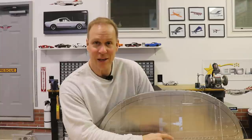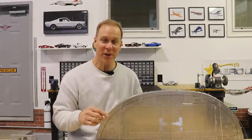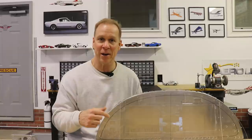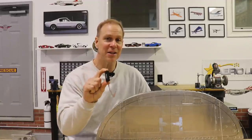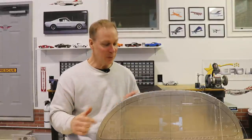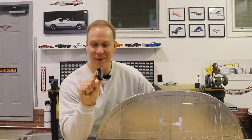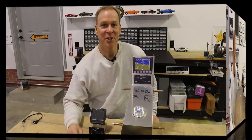Imagine if I had just bought the finished panel - I would have started putting things in and then realized it's not going to work because I can't fold it down or take it out with the mixture control in there. Then when I got these clear panels and was putting switches in, I opened up the box for the Ray Allen trim switch and completely forgot it has an LED indicator for the elevator trim position - there was nowhere in my design that I had accounted for this. Now I have to make a revision. Imagine if I had received the final panel and then realized I don't have any place for the LED indicator. I really like that Aircraft Specialty does the clear panel first so you can test everything out, make changes, and then go forward.